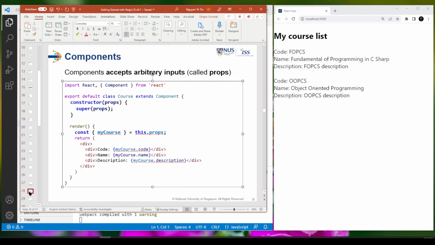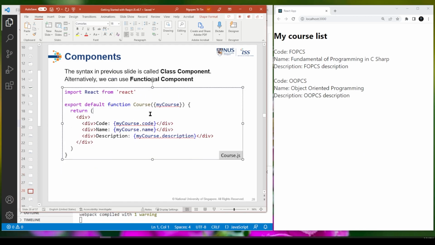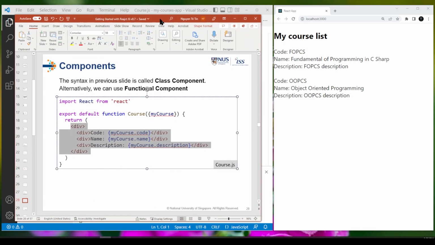We have another way to declare the component, which is just a function. So this is the function component, and whatever input, this one is the parameter we put here, and from the parameter we can return whatever we want. So in React JS, a component is just something that receives some input, and then after that can render itself as HTML. So this return one is the one that we want to render. Right, so for now we use the functional component.